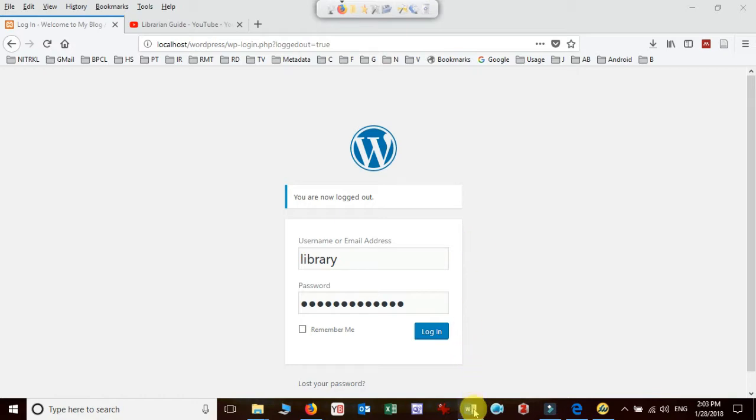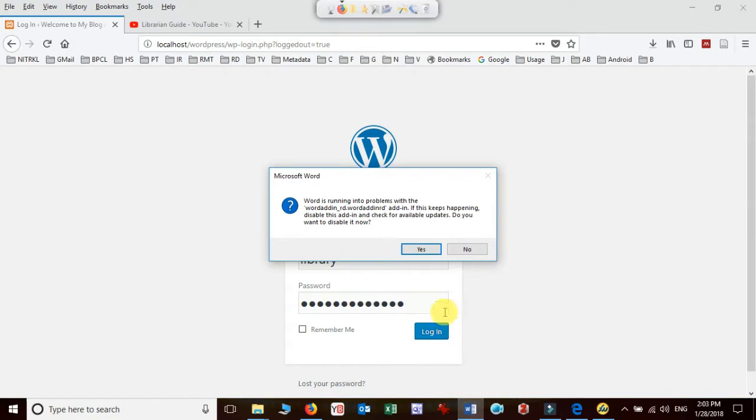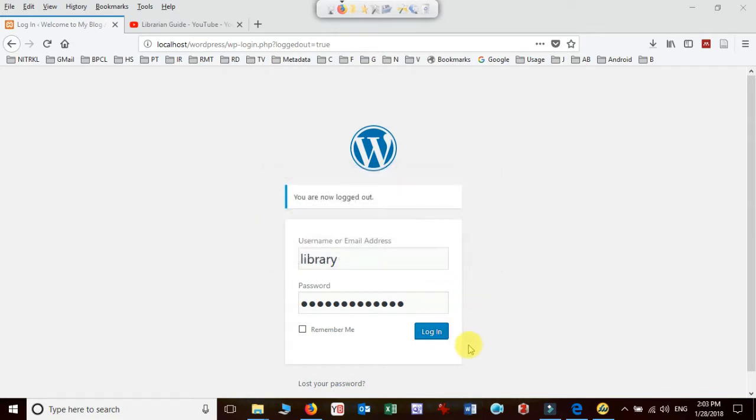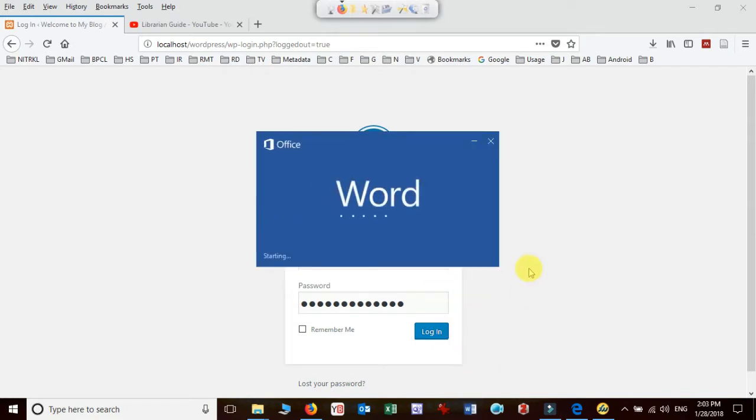So I take one example of my library, or any library, an academic library or any kind of library, and we think that we have some information which we need to organize on the web application we are developing with WordPress.